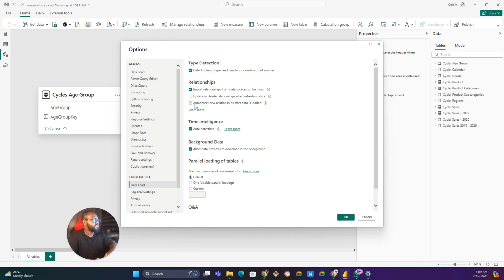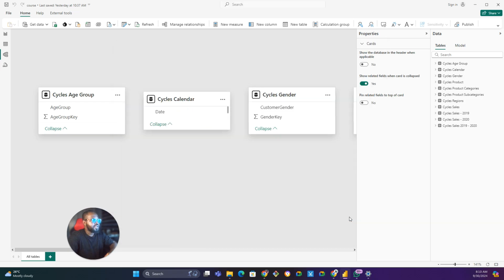So I want us to just remove this. We can also remove this, but I'll leave this for now. I think we should take it out actually. So let's take it out. So basically what this is saying is whenever we bring in new data, I don't want Power BI to automatically assume how the data is modeled and do connections for me. I want to be able to do the connections myself. So if you're done with it, just click on OK. And now we're back to our data.